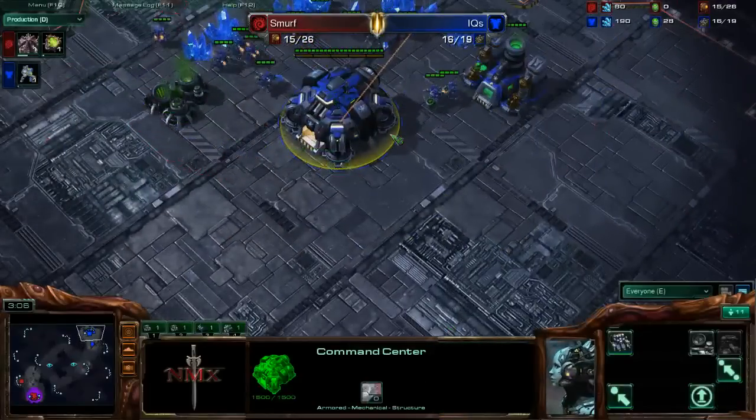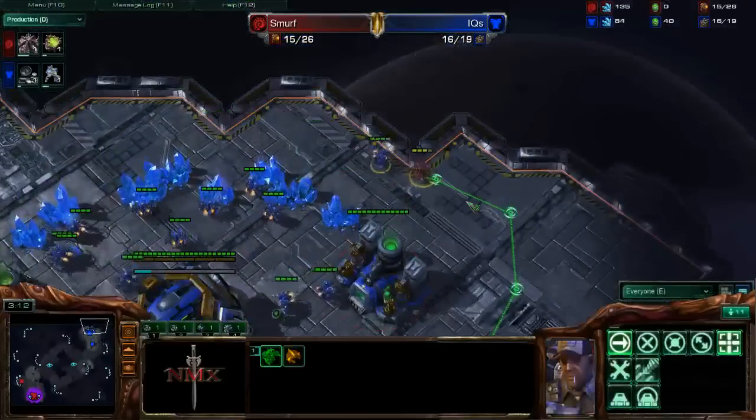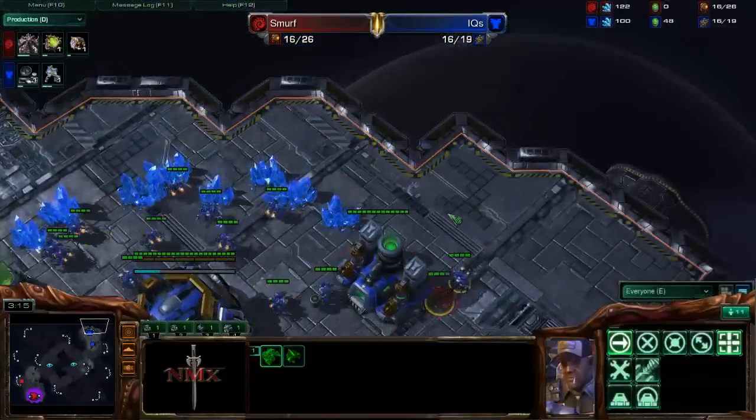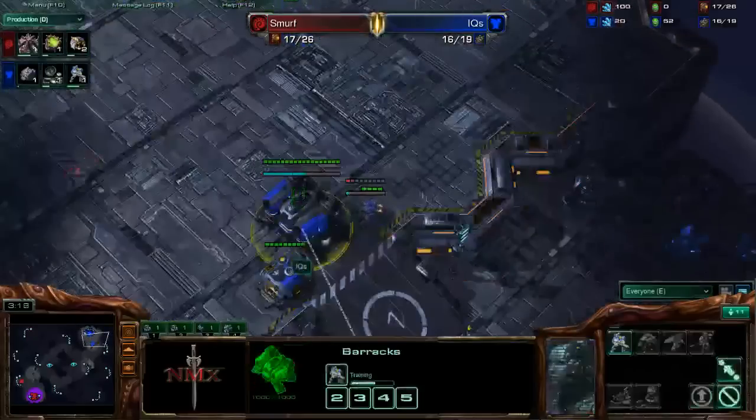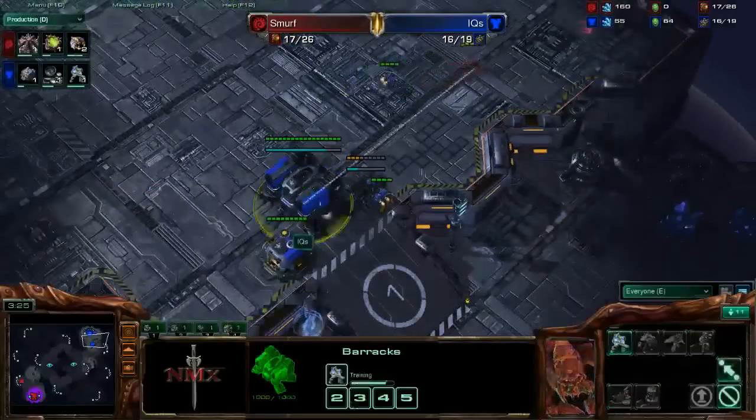I like to build a 16th SCV because I just think it's awkward just sitting there. A lot of pros do it. A lot of pros don't do it. So if you want to stop at 15 supply and build an orbital, that's fine. Build the wall off. Now you're gonna queue up 2 marines. You're going to kill off this drone with one of them.